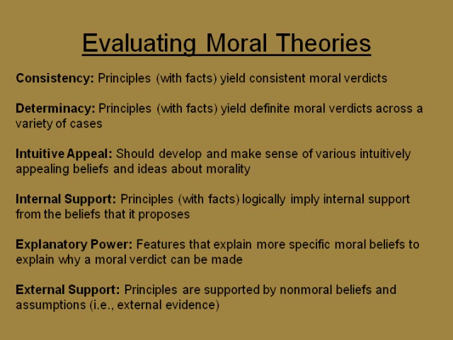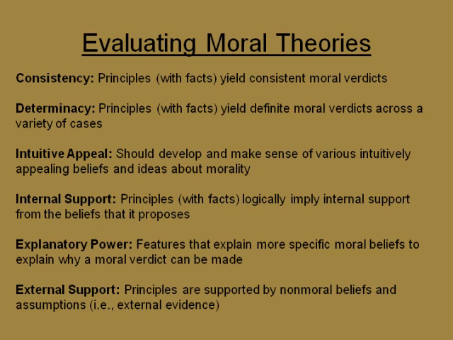The first thing we're going to look at is consistency. Do the moral principles involved within a theory yield consistent moral verdicts? So if I look at case 1, case 2, case 3, case 4, and so forth, am I going to see that I get similar answers whenever I apply the theory? Then I look for determinacy. Do I get definite moral verdicts across a variety of cases? Do I get yeses and nos? Are these clear? Are they unclear? We're going to see that in some cases, some theories think this is very much a necessary thing. Other theories, however, may say that a lack of consistency or determinacy may actually be a strength. We'll see that a little further.